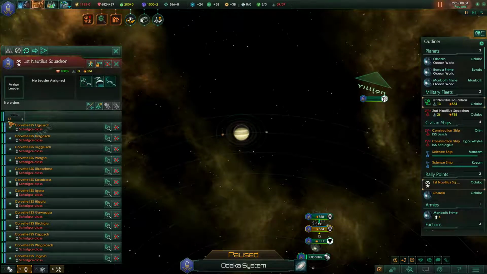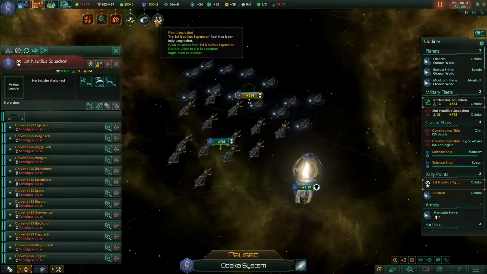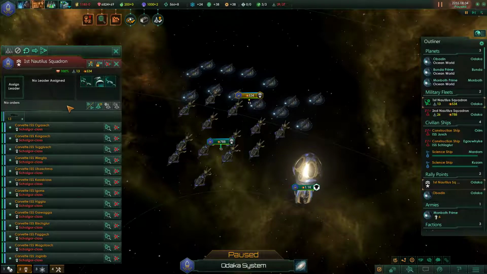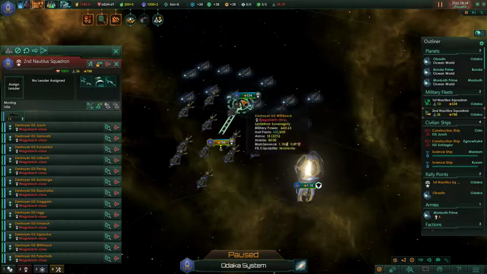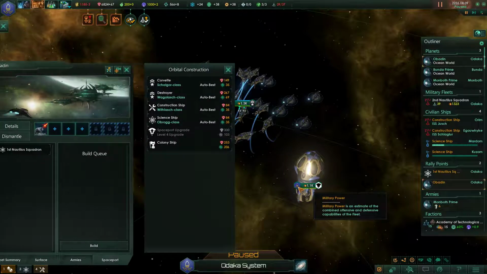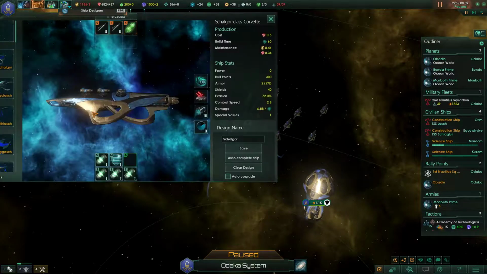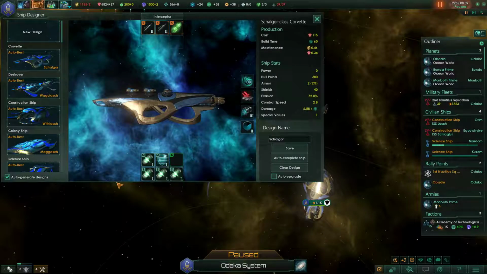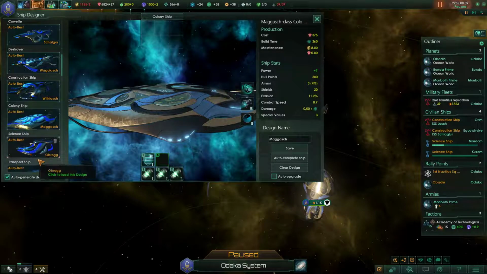No. Okay. What have I done? I just separated these two fleets. Let's... okay, merge them. Let's look at the ships in here instead. Okay, the corvettes did indeed got small fusion reactors and destroyers as well. Okay, that's cool.